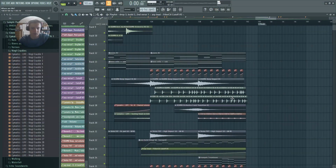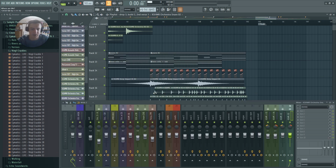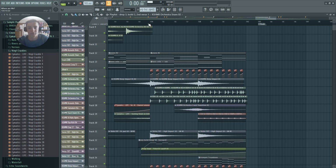This snare roll, custom made. It was a pain in the butt. Probably an hour of work alone went into it. Not an hour, more like 20 minutes, but it was a lot just to make it sound as perfect as possible. They're not panned here. They're panned in the filter. They're panned in the mixer. I'm getting everything mixed up today.